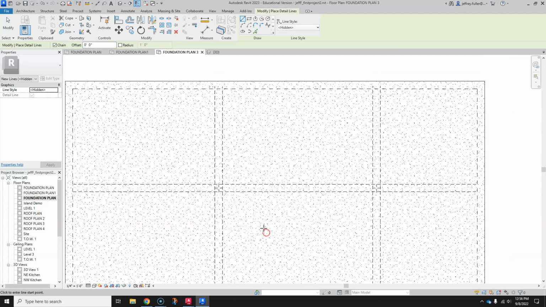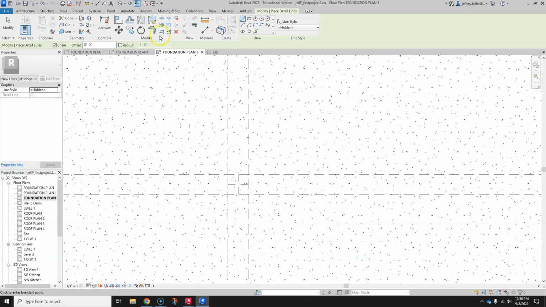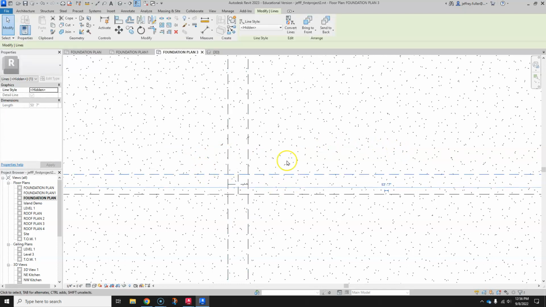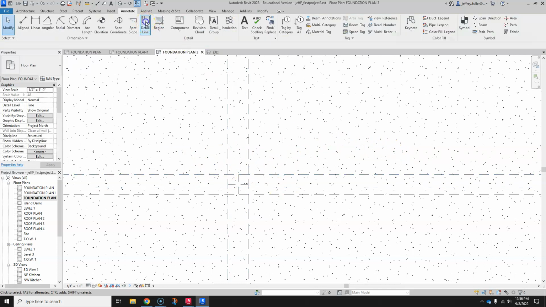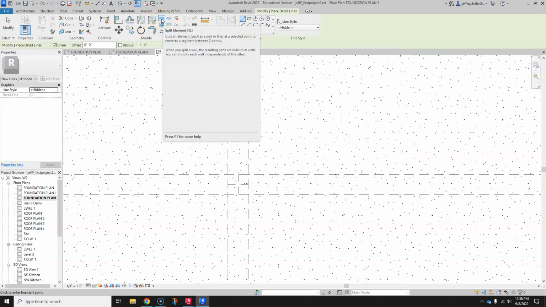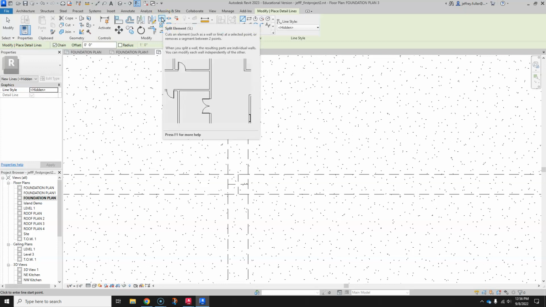I've got a little bit more editing to do to the lines. I'm going to go to this first one right here. And what I need to do is I need to split these lines because these lines go all the way through. I don't want them to go all the way through. Okay, so I am going to choose the split element tool, which is right here. And anytime you see I'm hovering over split element and then you see the SL in parentheses out beside it, that is a keyboard shortcut. You can actually just type the letters S and L and it'll go into that tool.